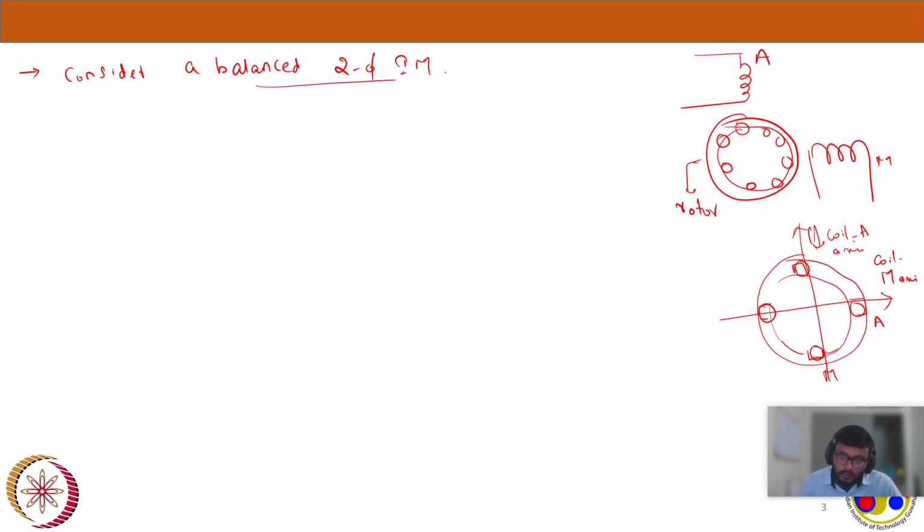The reason behind giving the terminology A and M is that we will later call these main winding and auxiliary winding. M stands for main winding, and A stands for auxiliary winding. Later we will see why it is auxiliary and why it is main, because finally we have to use this idea for a single-phase machine, where in single phase only one main winding will be there. So that's why we gave it these names. Now if these two coils are supplied with balanced two-phase currents, then they will produce the RMF.